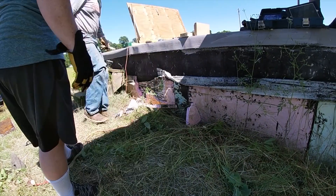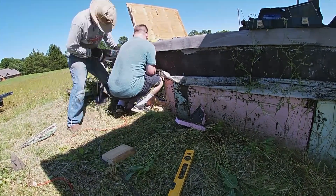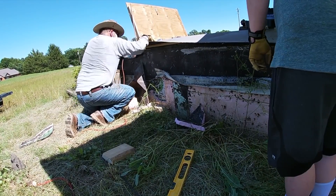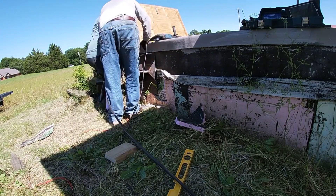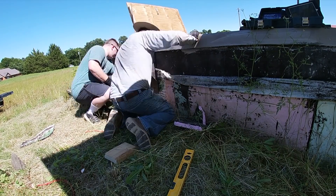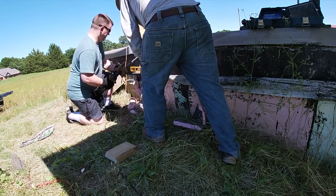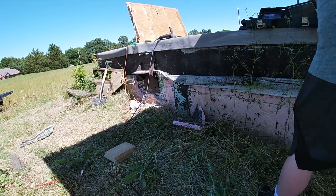The foam that you can see on the outside of the access portal is there to protect the Tyvek wrap and the tar that was used to seal it. When the previous owner built it up to the surface, he was worried that backfilling the dirt would damage the waterproofing, so he added that foam. It looks terrible but it does the job — our access portal does not leak.